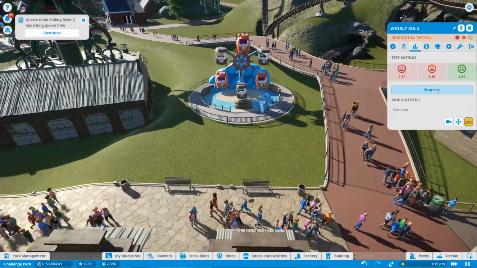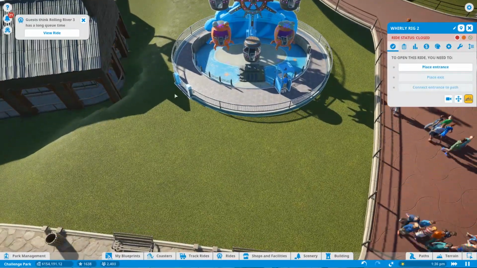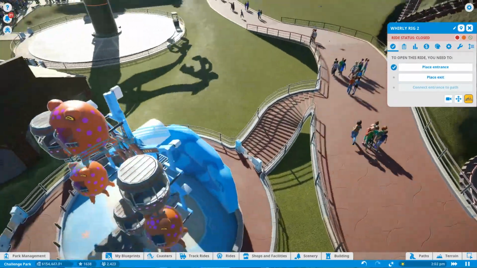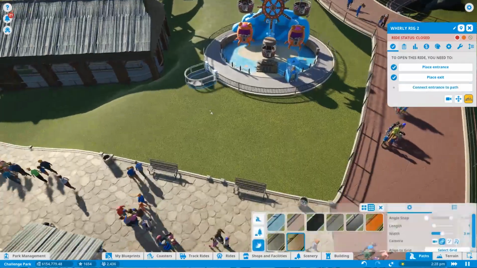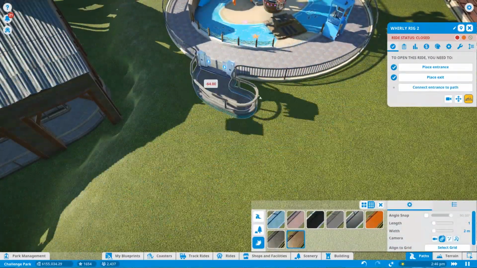I think this might work. Oops, sorry. And I keep doing that. Place entrance. I think this will work. I'm going to get that there. Exit. Ooh. I think I'll build my own stairs because that looked like ass. All right, you. Definitely going to get that down to a 2-meter queue again.